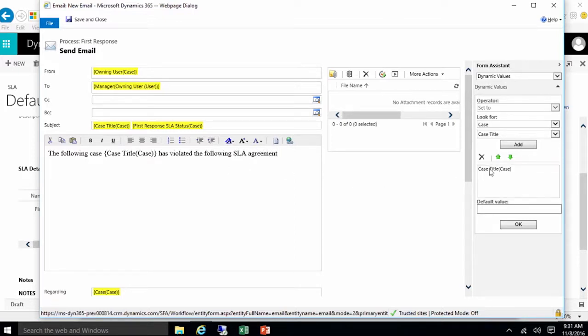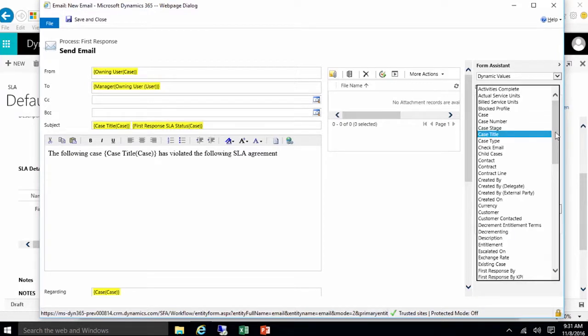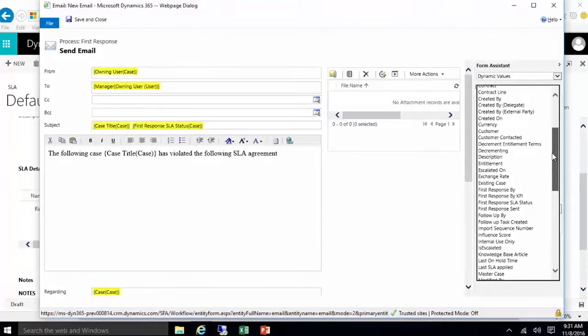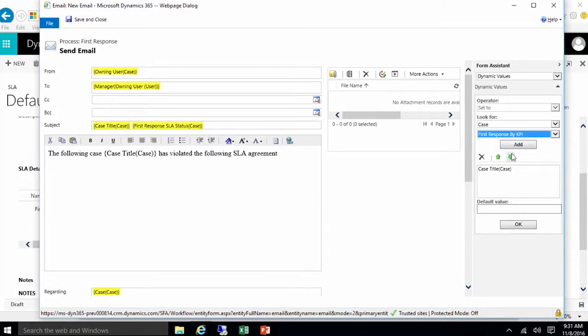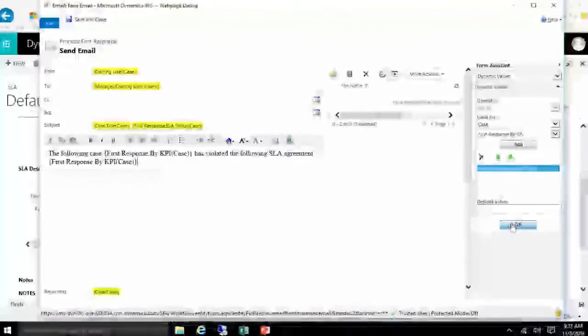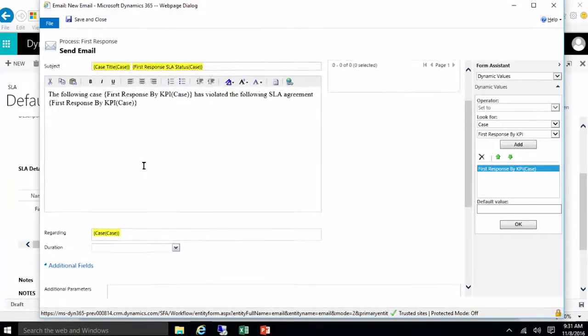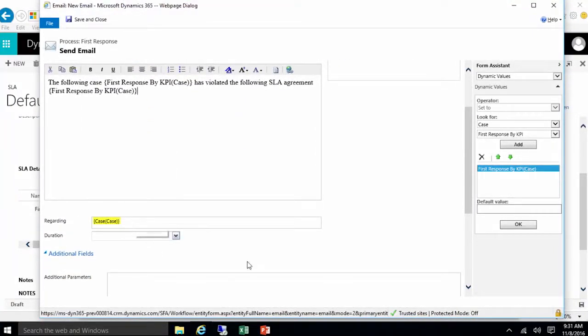And then again, I can populate this using the fields and the information that I want to include, as to what SLAs I want to go in and track. So I can add that to the field. And once that is added, there we go. Once that's added, you'll even notice in the regarding, it actually pulls the case information in there.